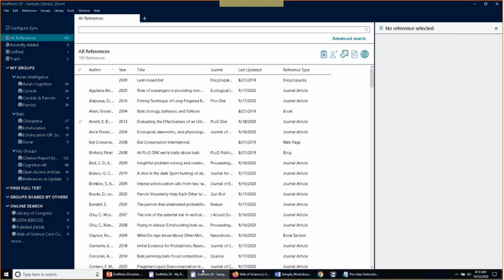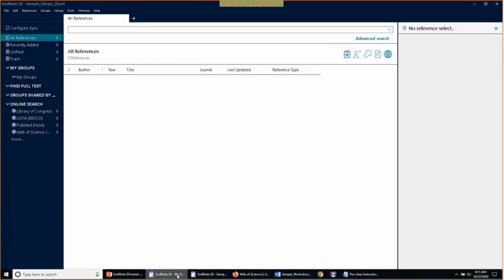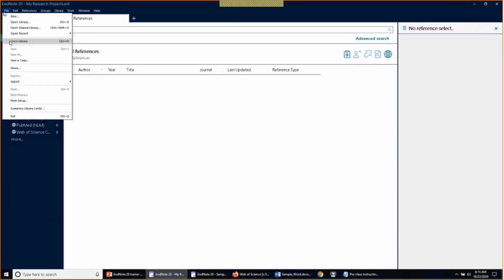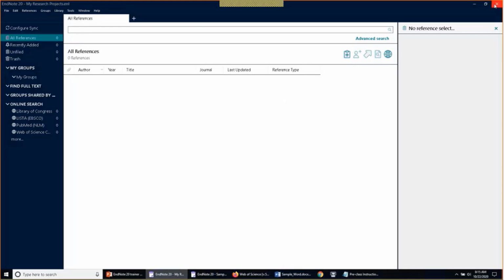So again, it makes it a lot easier to transition or shift between separate libraries if you do choose to work with multiple libraries for different projects or different areas of focus in your field of study. I'm going to go ahead and close not the sample library, but the new library that I created, just to keep things streamlined during our lesson today. So I'm going to go back just temporarily to that new blank library, and I can either X off the window here, or I could go to File, Close Library, either way. I'm going to use the X. It's a little bit easier just for the lesson here. But again, you can also close a library from the File drop-down.